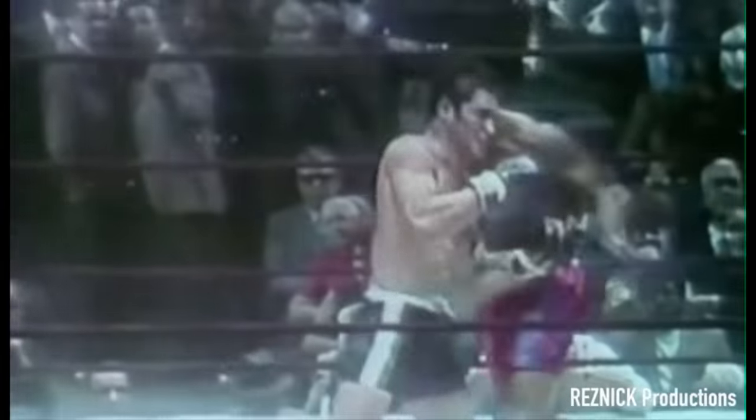No one at the time had given Ali much of a chance, despite all of his talent and experience. This was mostly because of Foreman's immense power. Big George had walked through almost every competitor he had ever faced, with his longest fight being an epic slugfest with Ron Lyle that lasted just 5 rounds. Ali knew he couldn't outmuscle Foreman. If he wanted to win, he had to outsmart him.